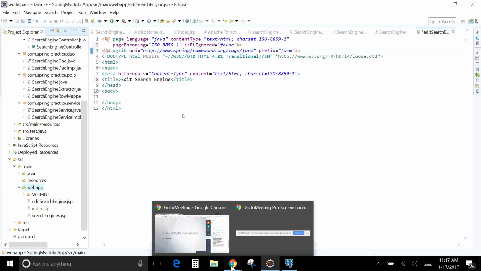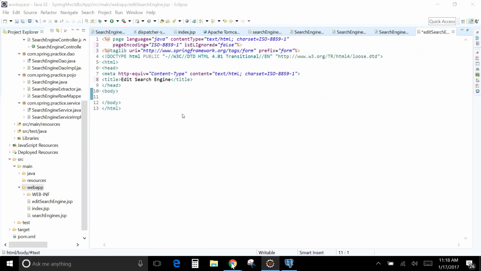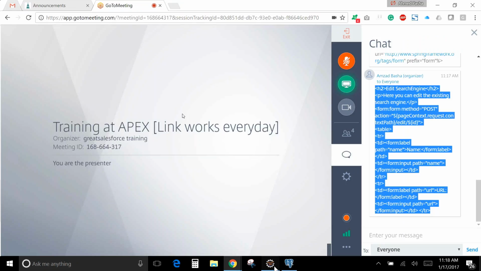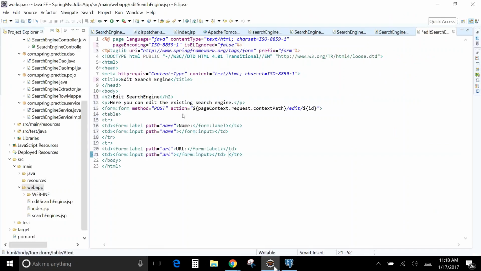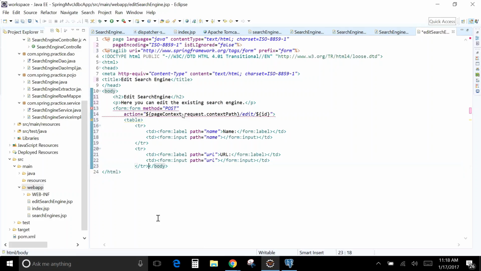Then inside the body tag, so let me give you the remaining lines of code as well so that it will complete that.